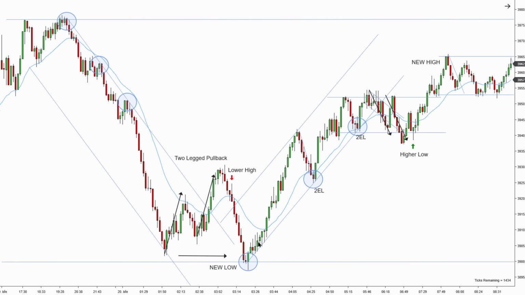And notice the geometric formation at the bottom, allowing me to nicely predetermine where the channel may be, and the 2-leg pullback second entry long set up the trend line, and another second entry long confirmed it alongside the EMA. So if you have the EMA and the trend line working together, that's a good sign that the momentum will build up because you have 2 key entry points in one.